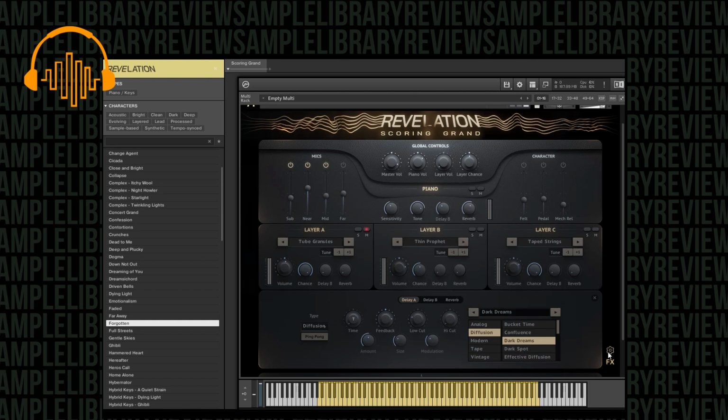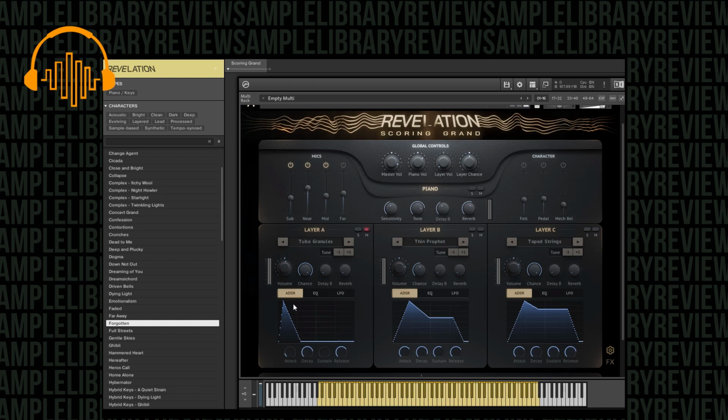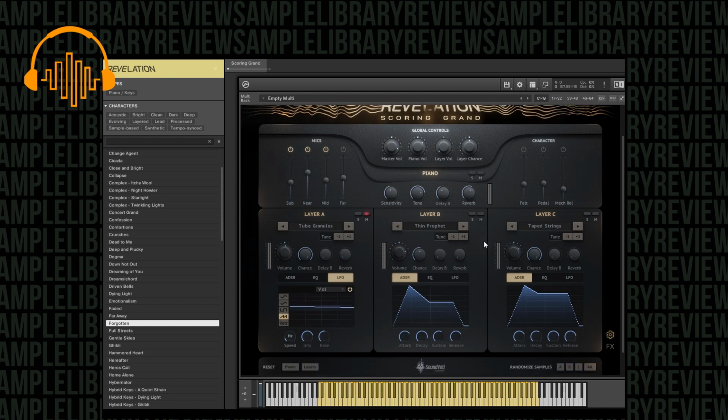So that's how the GUI works. Now, back to the settings, you can easily on each layer change the ADSR, and it sort of changes depending on what you put in. And also, you can change the EQ exactly to your taste. So there's a low cut there. And then you have different LFO shapes, and you can play around with those different parameters, and you can do that for every single layer. So in terms of being customizable, really easy to do. You've got a really handy reset for the piano and also the layers and our randomized samples.